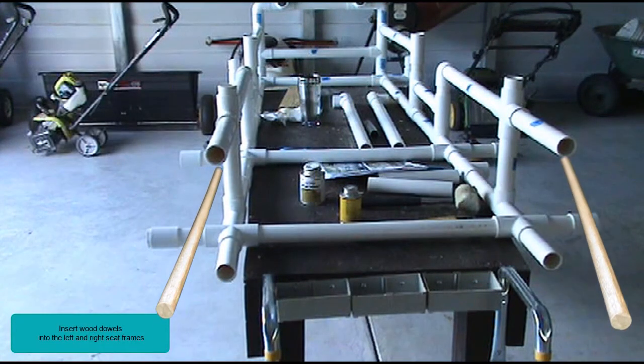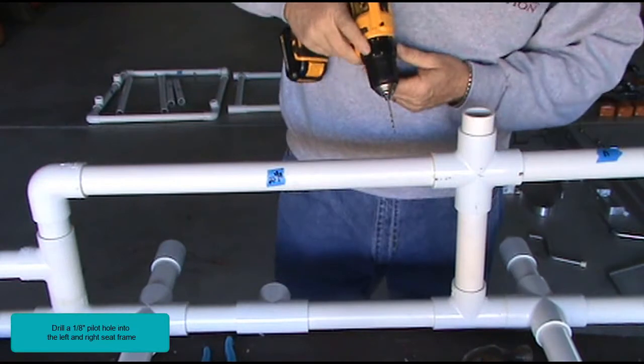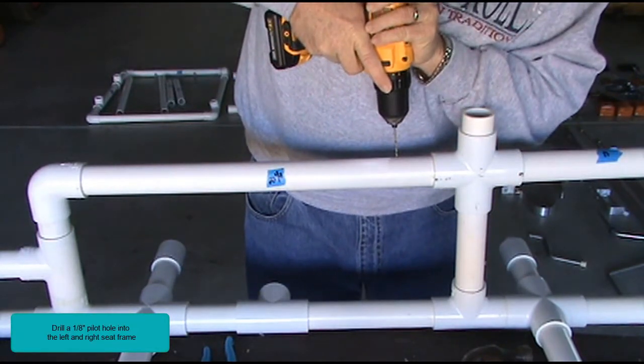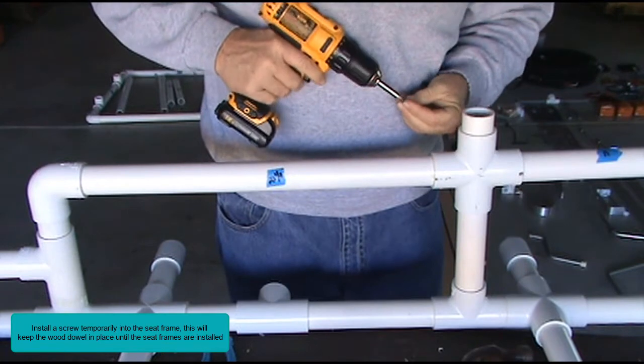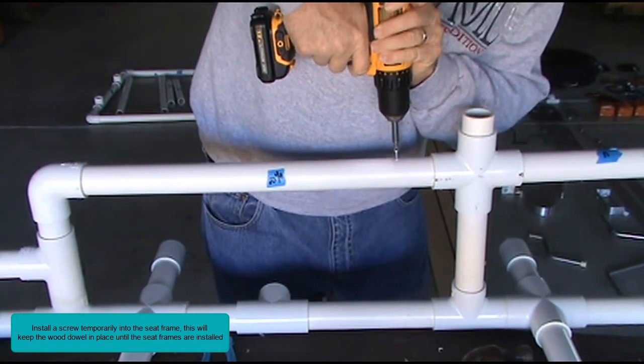Insert wood dowels into the left and right seat frames. Drill a 1/8 inch pilot hole into the left and right seat frame. Install a screw temporarily into the seat frame. This will keep the wood dowel in place until the seat frames are installed.